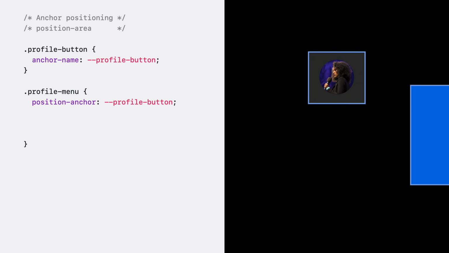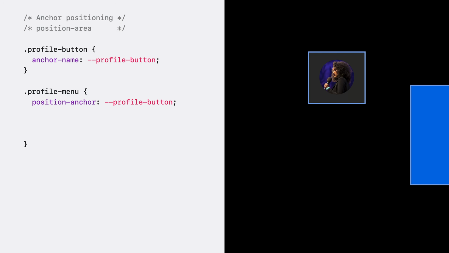I'm proud that my colleagues here on the WebKit team proposed position area and worked with the standards bodies to bring you an intuitive way to work with anchor positioning. But there's another approach to anchor positioning I'd like to show you, called the anchor function, and it's a pretty powerful tool. With the anchor function, instead of placing your element on a grid, you're instead lining up the sides of your element to the sides of your anchor.